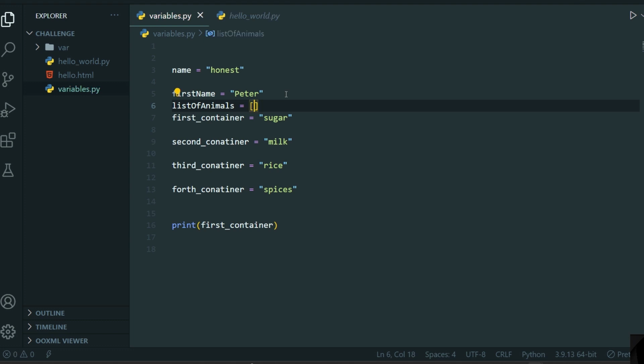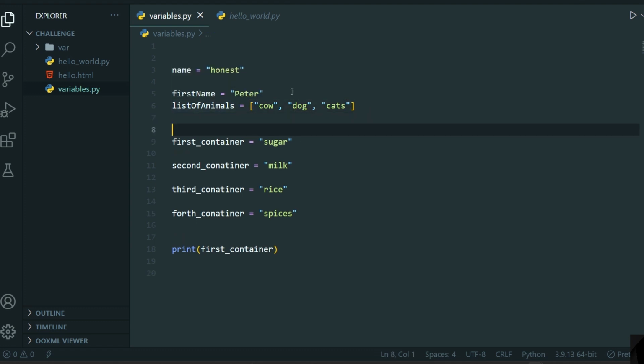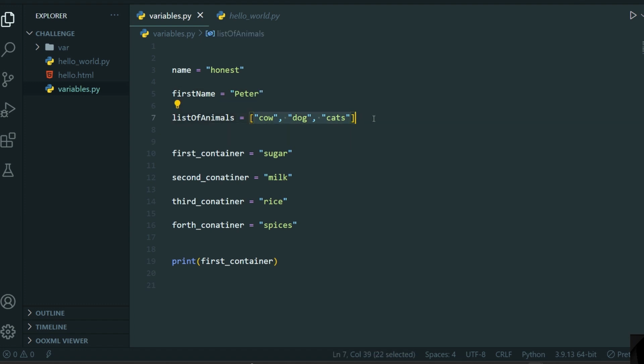Even if we haven't covered lists, I will just highlight something here so that we can demonstrate something, just for demonstrating purposes. I can say cow, in quotes, and then dog, in quotes, please. And what other animals are out there? Okay, cats. All right. So what I have done here, just ignore these ones, Peter, and the list of cows over here.